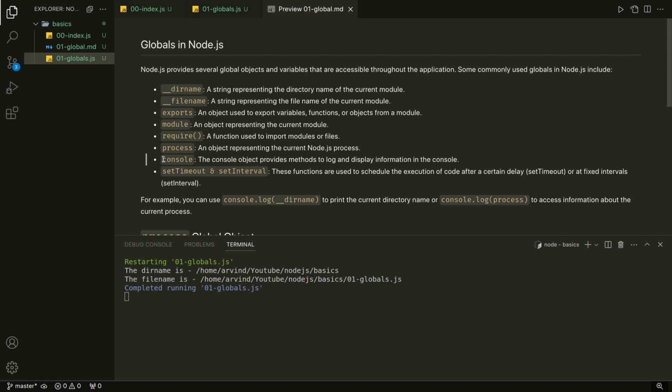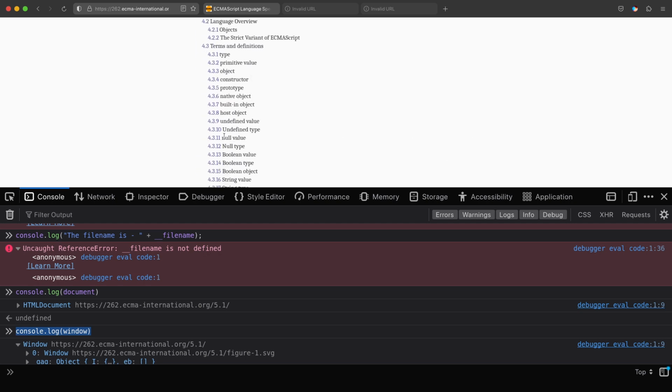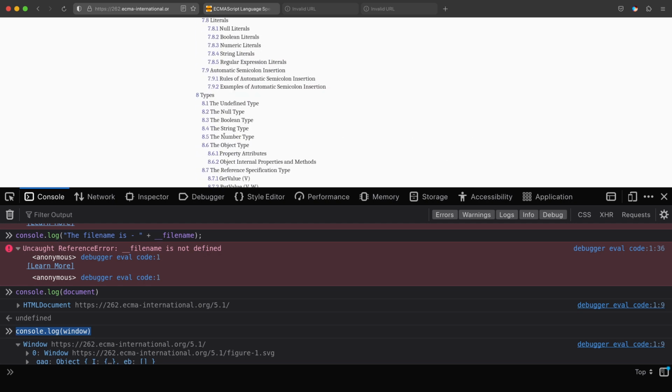So let's learn our next object, that is console, and this console object is used to log and display information in the console. And let me tell you a very interesting part, that this console is not a part of the JavaScript programming language. If you come to this website, ECMAScript International, and if you try to search for console, you won't get it, because this console object is not a part of the JavaScript programming language. It is a part of the JavaScript runtime. For example, it is present in the browser, it is present in our Node.js runtime. Okay, so remember this thing.